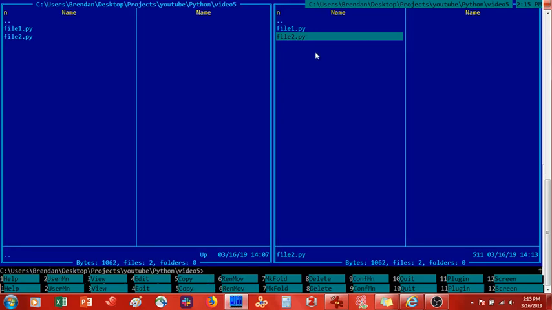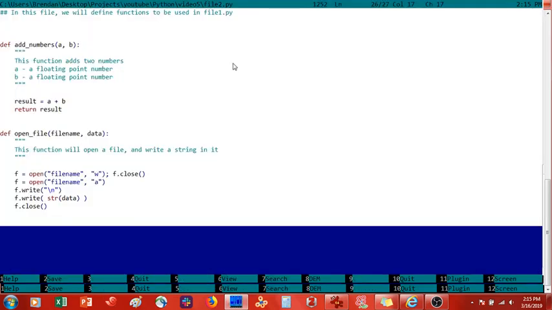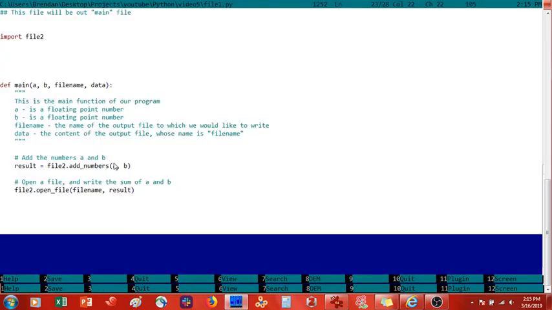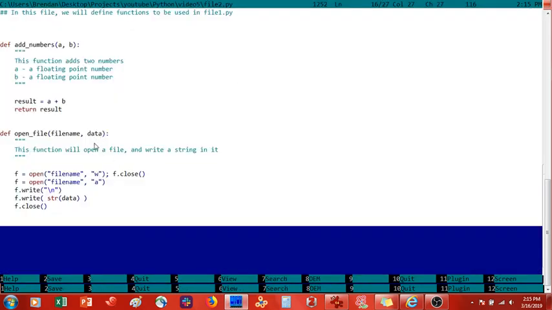This is just the compiled version of file2. It will come into open file, and because we passed the file name and data, and notice data in the other file is this result, it's going to read this parameter result as data. So anywhere in this function you see the word data, it will actually be this result here, which I passed as data from the other file.